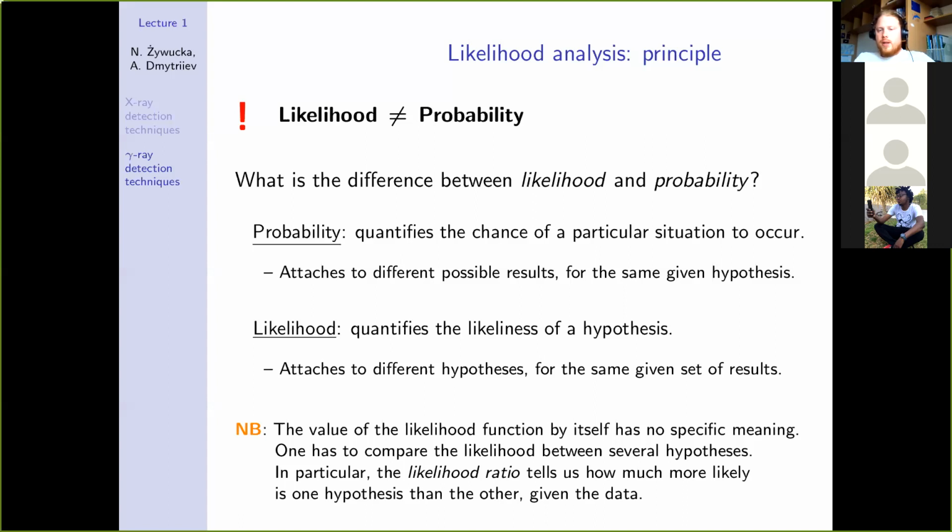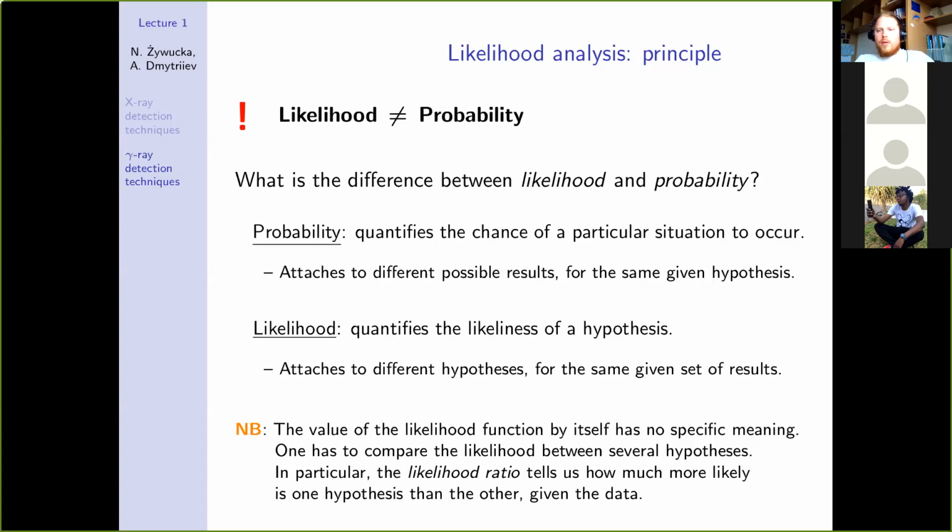So likelihood is actually the reverse of probability in some sense. It quantifies the likeliness of a specific hypothesis when we already have the data. So it attaches to various hypotheses we can assume for the same given set of measurements and results. And the likelihood function has no real specific meaning. You cannot really interpret its value.